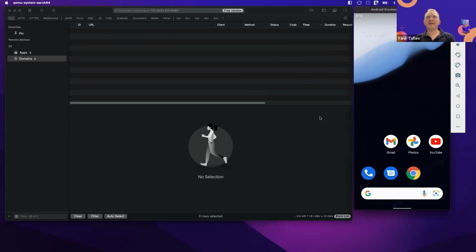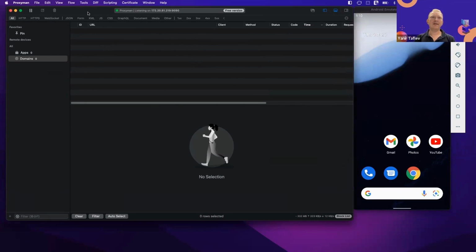Okay, thanks. So let's make a quick tour and maybe some guidelines on what I did already for the setup to work. So let's look at Proxyman for a moment. It's very intuitive. Here is the IP and the port Proxyman is listening to. We have on the left side the different domains that we will see in a moment once we start our application. And on the right side, we will see more details, and we will be able to select one request and see the requests decoded, hopefully decoded. If we see a decoded request, it means that the setup went well and everything installed correctly.